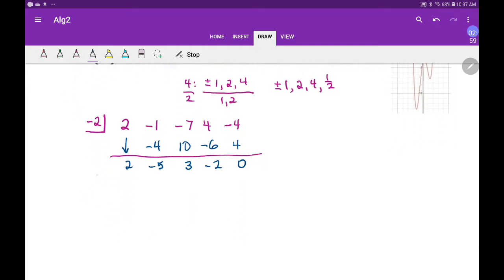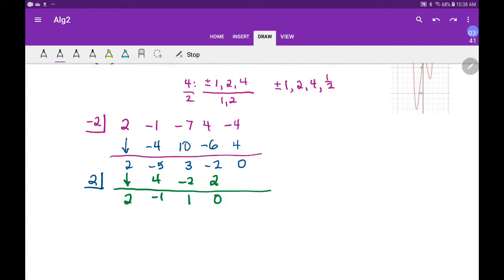I'm not going to stop there. I'm going to try that 2 I was talking about. And we'll go ahead with this, and we'll say the 2 comes down. 2 times 2 is 4, plus negative 5 is negative 1, times 2 is negative 2. Plus 3 is 1, times 2 is 2, added to negative 2 is 0, times 2 is 0. I always forget and keep going. I don't need to worry about that once I get down to the next level. I leave that off, and I get my own 0 down here.